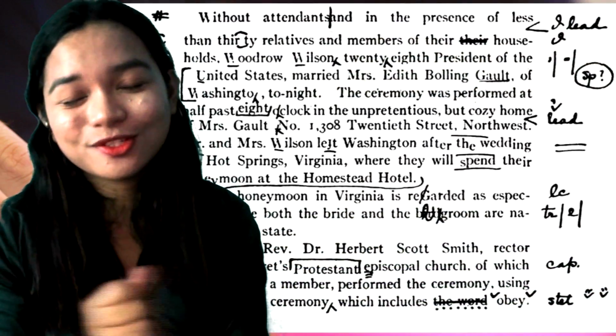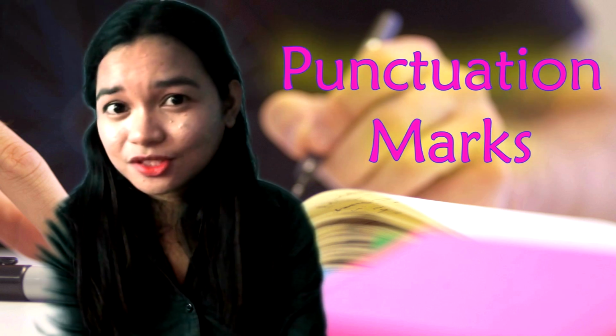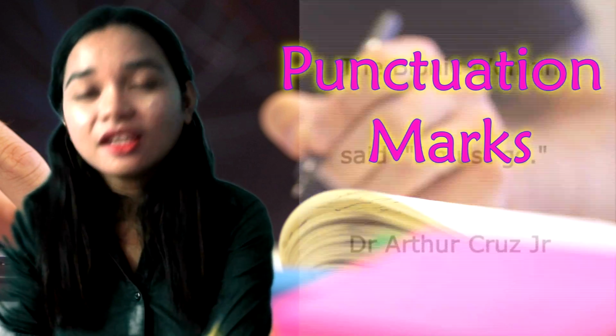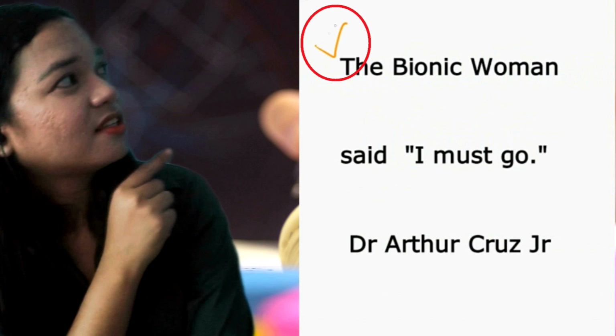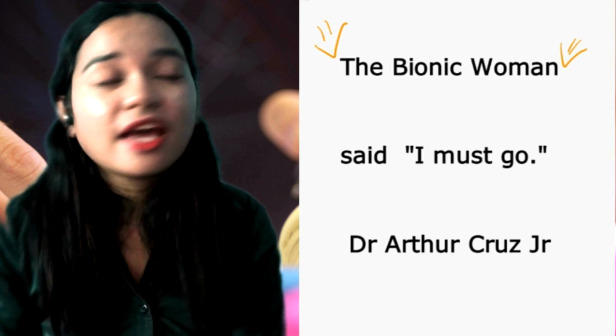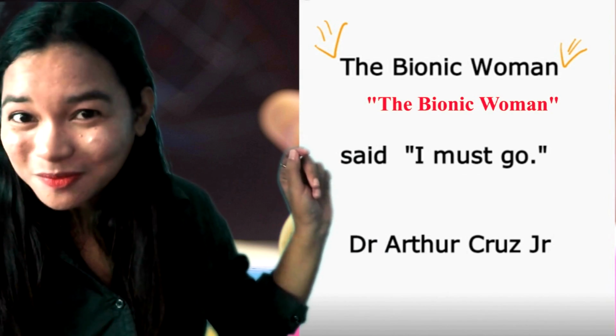But copyreaders use copywriting symbols, which are universally known by printers. Now, what are these copywriting symbols? First, the punctuation marks. To insert quotation marks or an apostrophe, use this symbol. Place the punctuation mark inside the symbol and insert it right above where you want to insert the punctuation mark.